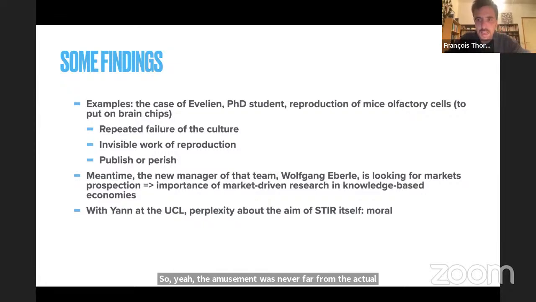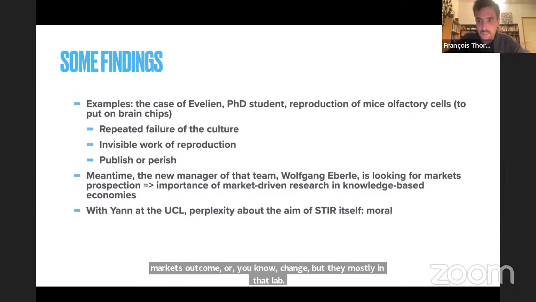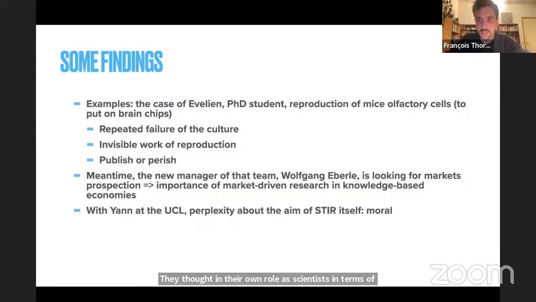But mostly in that lab, they thought of their own role as scientists in terms of environmental change. They were very interested in solar cells, solar panels, windmills, all that sort of environmental devices that could decrease energy consumption and be lighter. They had a program to coat the windmills in such a way that they wouldn't perturb the signal from airplanes' radars. I don't remember exactly, but it was a nano coating that you would paint the windmill with, and that would make it easier for airplanes to cohabit with windmills, because apparently they had some issues.